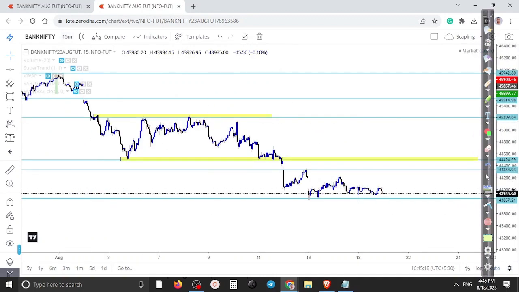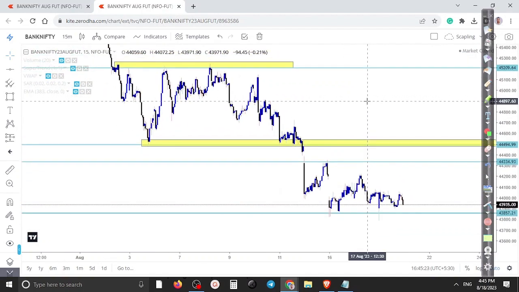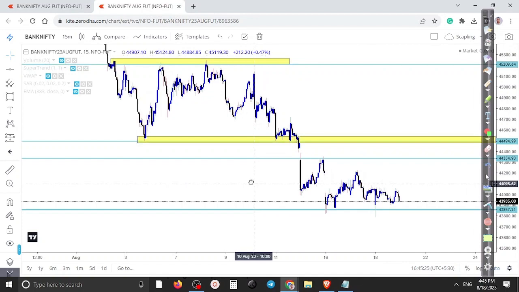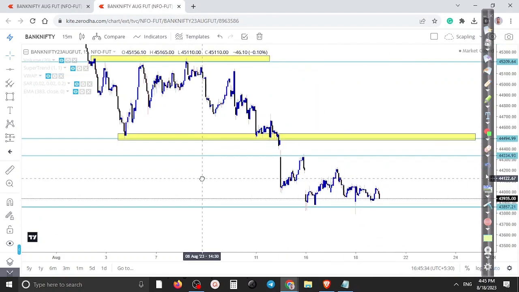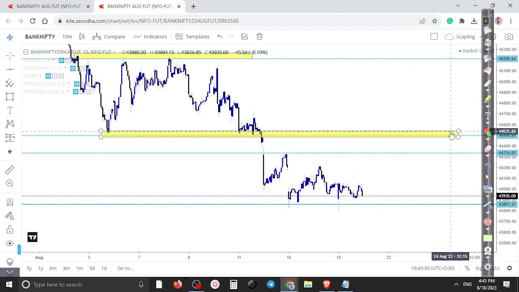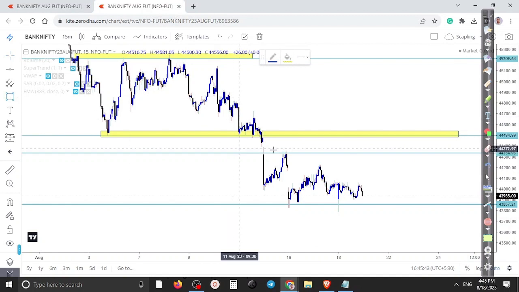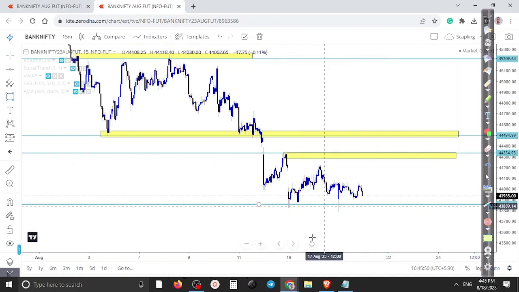Okay. Now you can see this is the 15 minutes, and I marked some areas where price was rejecting. All right. So first here you can see that was a price rejection, price dropped again. Okay. Again it broke this structure, again price dropped, and now you can see we have some area in a small time frame, a supply zone, that is called a shock. All right. Supply zone or shock. So here in this area you can see this is also a supply zone. Okay. Why is this a supply zone?